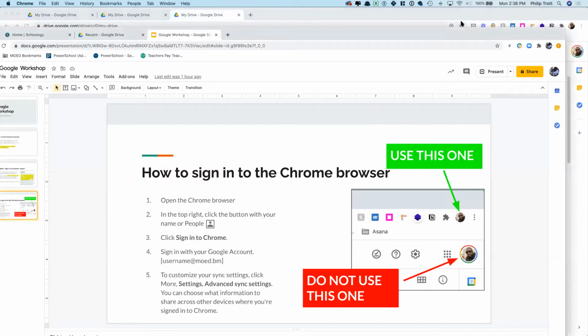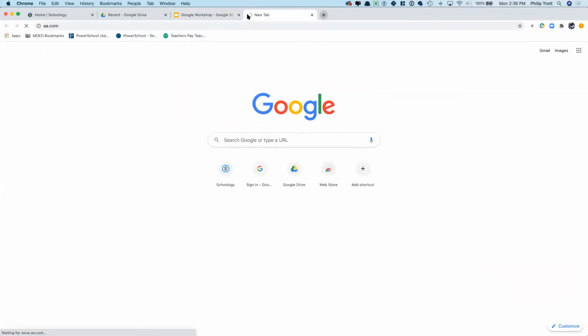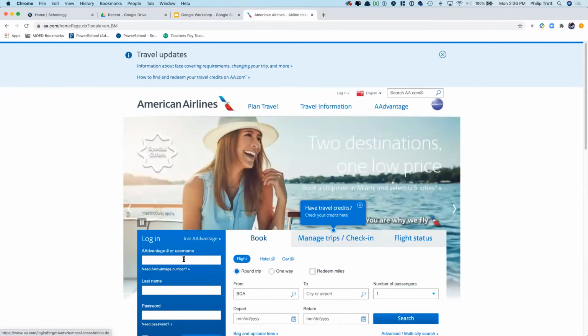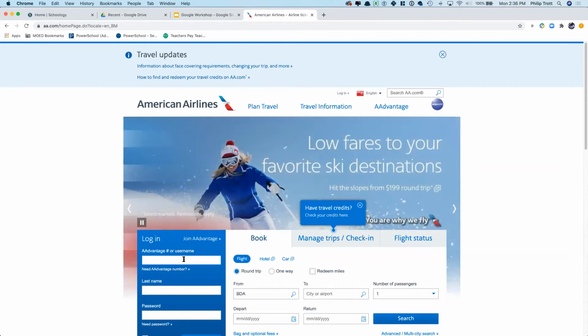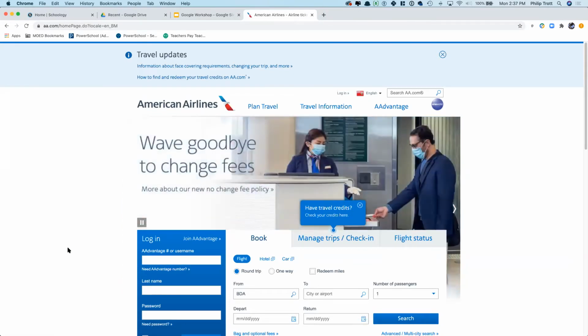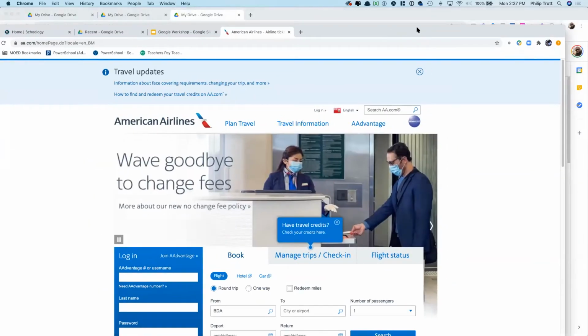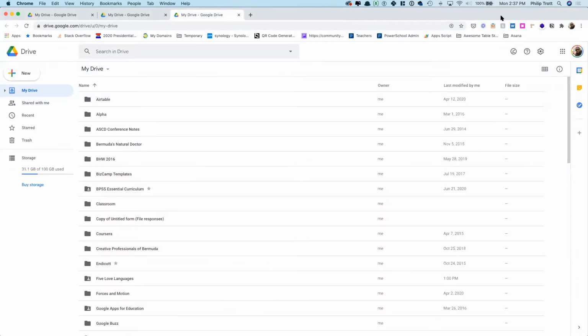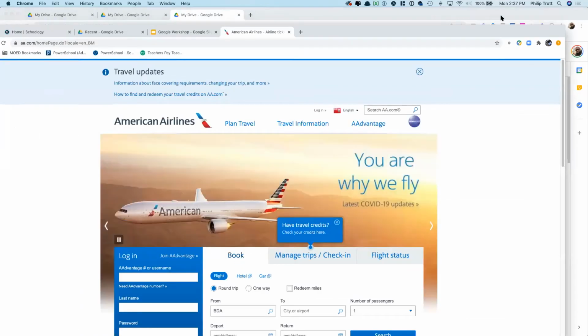But if I go to aa.com here, my work email is considered a completely different person. It might as well be you. So nothing gets transferred back and forth. None of my stuff, my username, my password is in there, it just thinks it's a completely separate, brand new person. So the reason I'm saying this is we want to start keeping our work stuff separate from our personal stuff. And this is the best way I know how to do it.